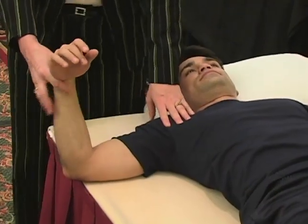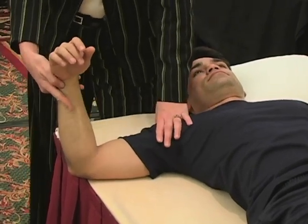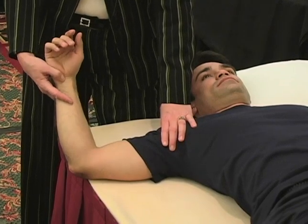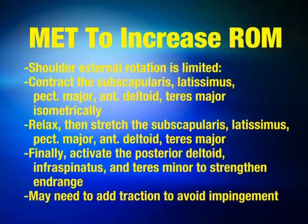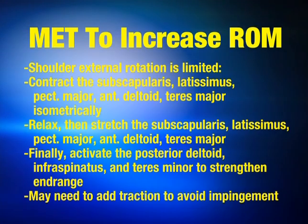Okay, lateral rotation is limited. We usually like to get him at 90 degrees. Too painful, go a little lower. Eddie, we're going to go back here. Say he's limited right here. External rotation is limited. What's tight? Internal rotators. Subscapularis, pec major, anterior deltoid, teres major, right?